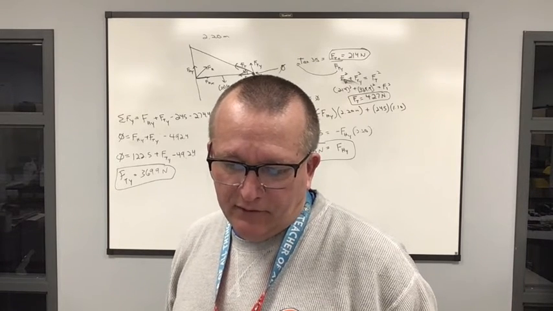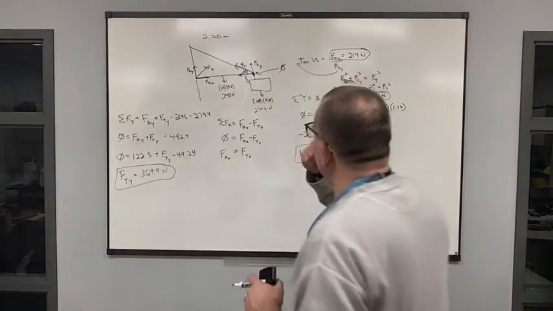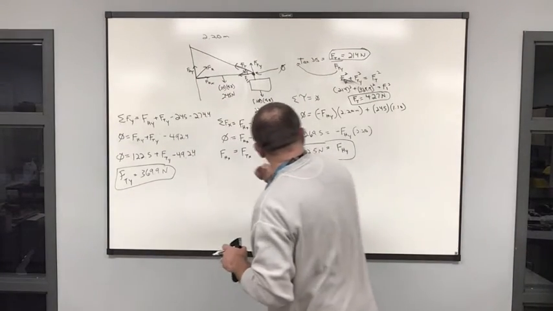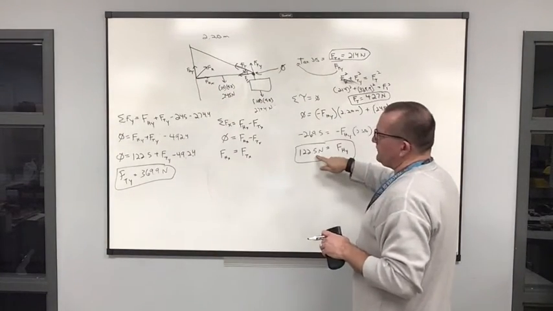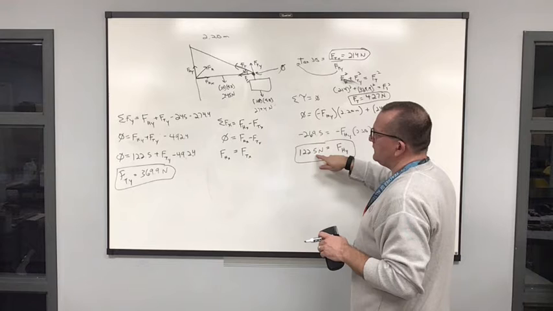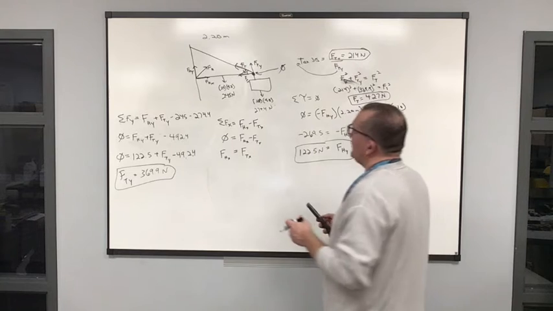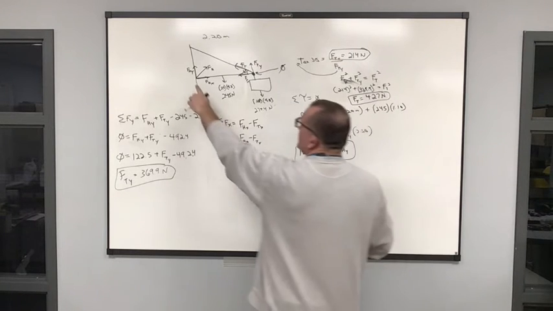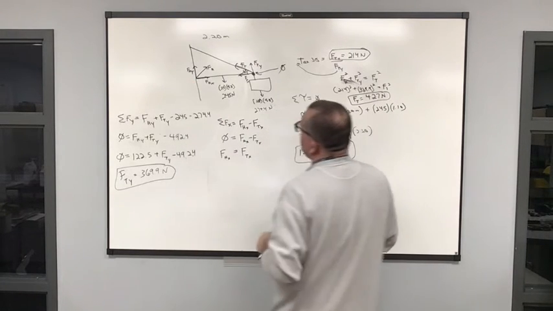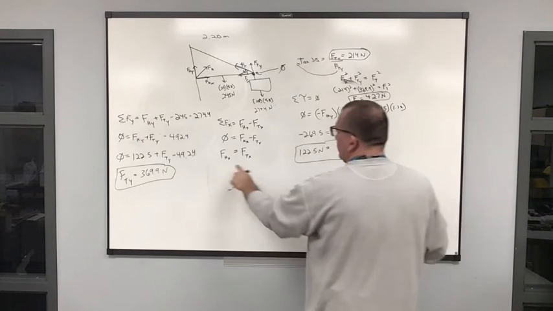And I think I'm good. I don't think I have to find anything else. Oh, we want to find the components of force, so we got F_H of y to be 122.5. So if that's 122.5, then all I have to do is substitute that into here, and I can also use Pythagorean Theorem, because I can find that.